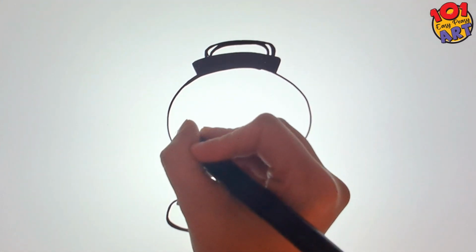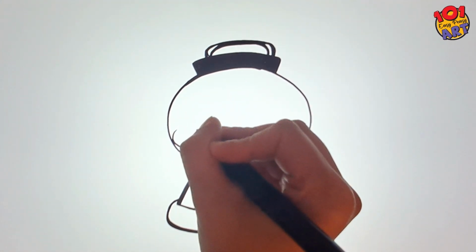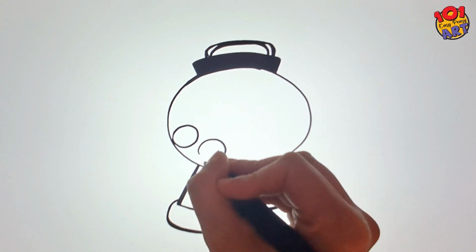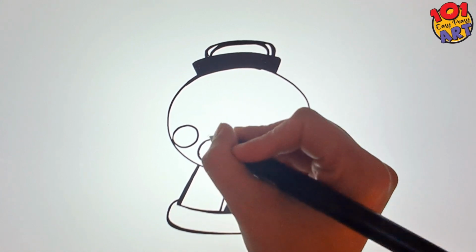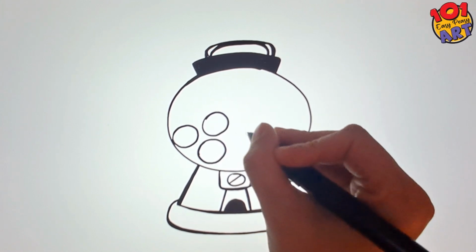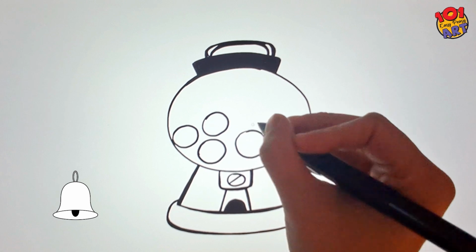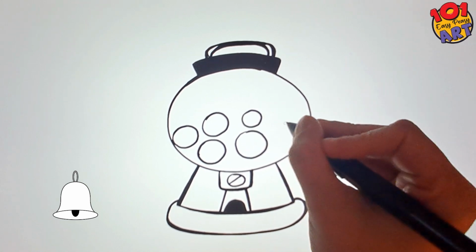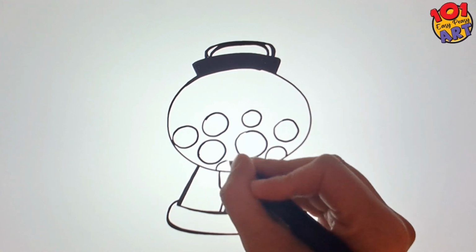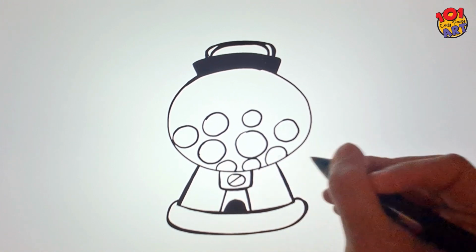Now hold on to your candy-loving hats because here comes the best part. Let's draw those gumballs inside the colossal globe we've crafted. Throw in some sneaky semicircles to create the illusion of gumballs playing hide and seek.